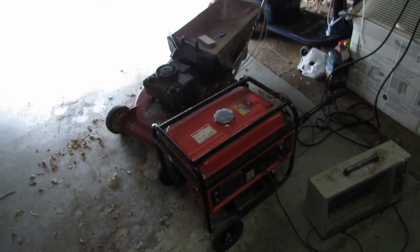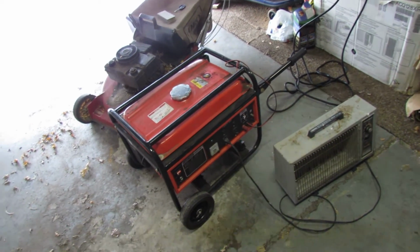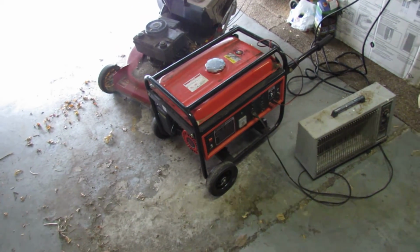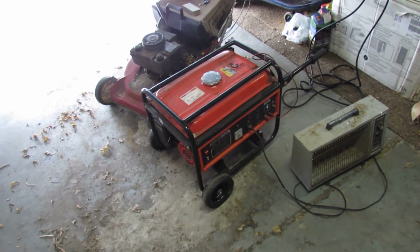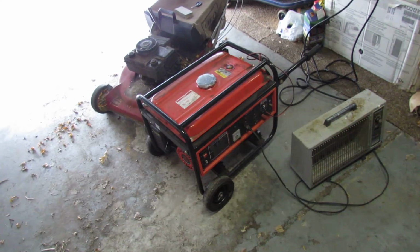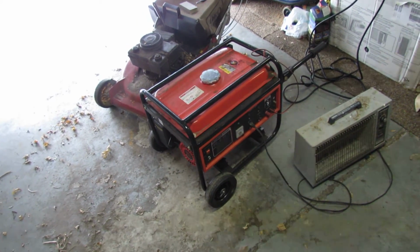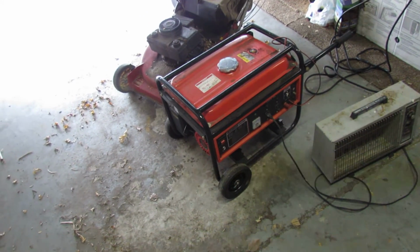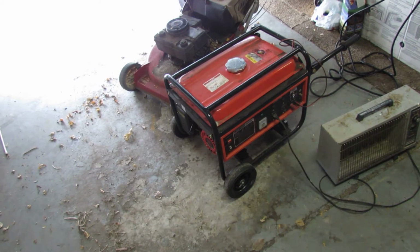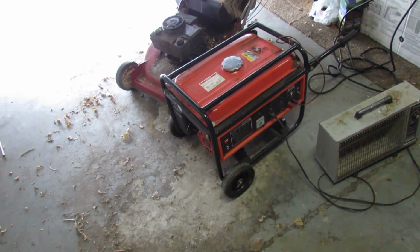I mean, it's quieter than my lawnmower, but it is louder than, say, a Honda EU2000 inverter generator. But the problem with those is you can't really get them cheap and get quality like this. I've seen some cheap generators. I looked at the reviews, some of the Honeywells, some of the Hyundai generators. I've seen plenty of YouTube videos of those things being broken after only a few hours because their cheap components right now aren't up to par.